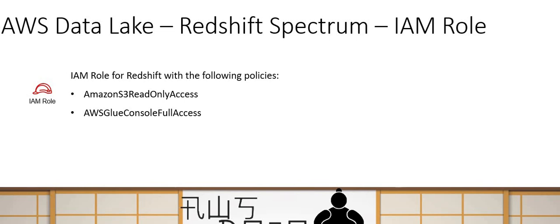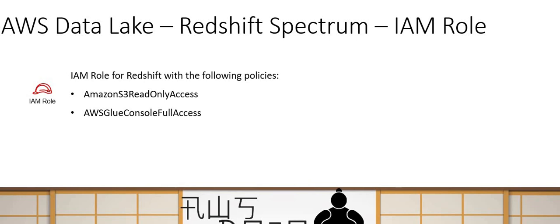Now, to be very honest, these 2 are good actually, but they give a lot more permission to Redshift. So what you can do is make it S3 read-only access, but not to the entire S3 service or all the buckets. You can create a custom policy which gives S3 read-only access to only certain buckets, simply the buckets where you have the data. So that Redshift Spectrum does have read-only access, but only to certain buckets, nothing more than that. That way you can improve the security of S3 read-only access.